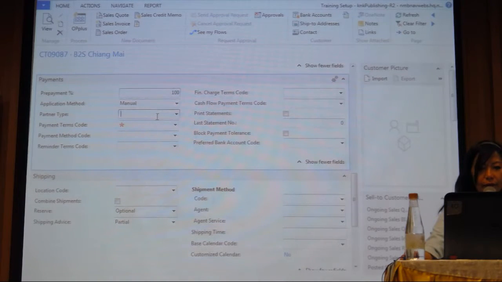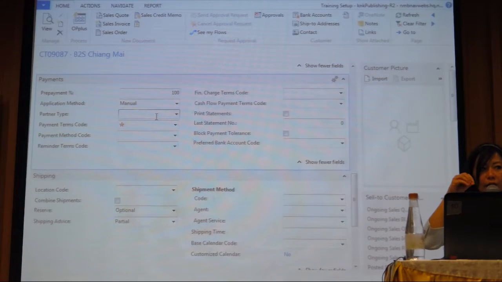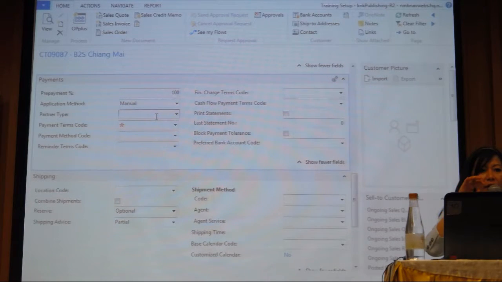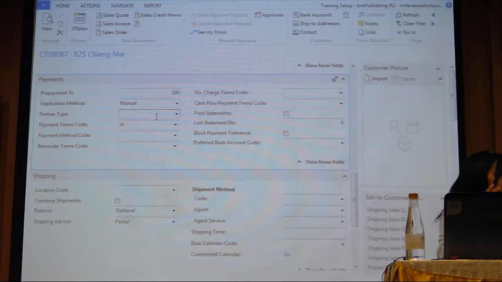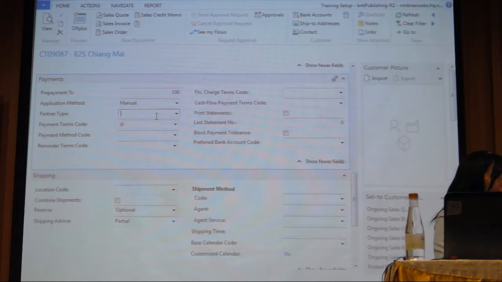If we enter prepayment 100% in the customer card, it sets the customer as pay-first. So you won't be able to process the order until this customer has paid. You'll get a message on order processing that there's prepayment required on the order, like an approval. And can they enter all the items that the customer wants? Yeah, they can enter all the items, but it'll just sit there until the payment is okay.